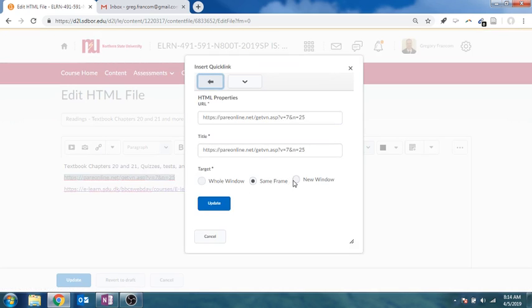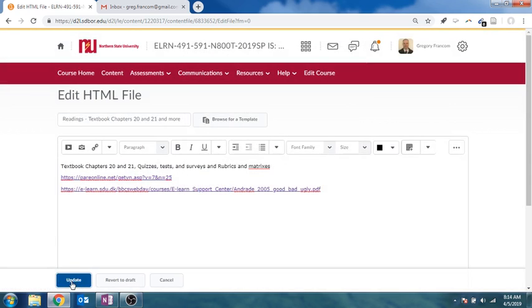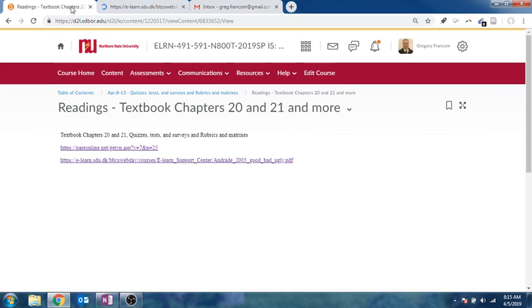And what types of projects you might create types of rubrics for. So that's what the first article is, and the second one as well talks about the good, bad, and the ugly of using rubrics for grading. And make sure that link works okay. Looks like it does. So that's what we have for the readings this week.